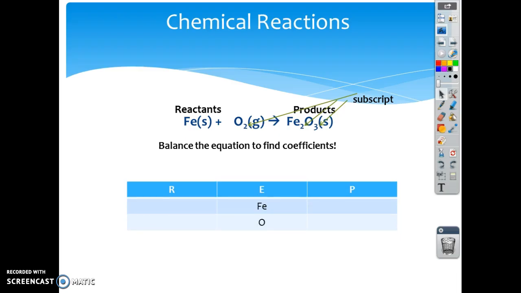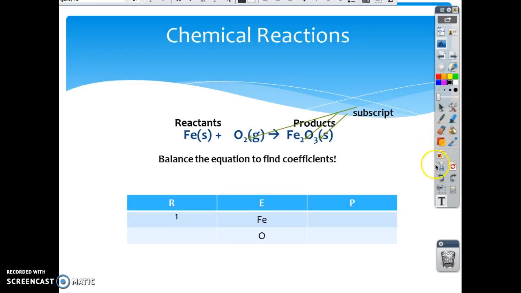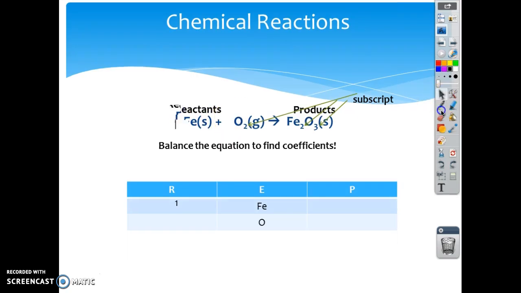And in order to do that, we do a REP. R stands for reactants, E stands for elements, P stands for products. And the approach we want to take here is counting how many are on each side and only changing the coefficients, not the subscripts, in order to make it work. So the first thing I like to do is go up here and put in a 1 in front of each element. I'm going to write it in since it's acting weird. We want to put a 1 in front of each of these elements and compounds so that we remember that 1 is invisible, but it's there.